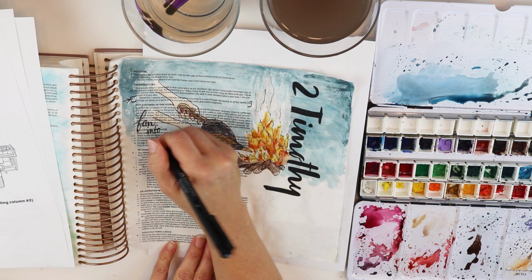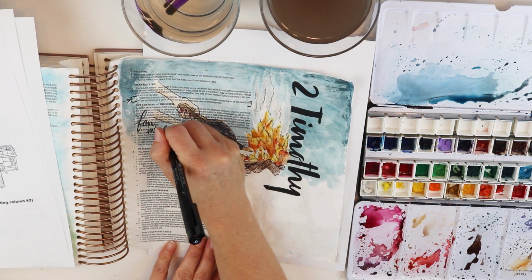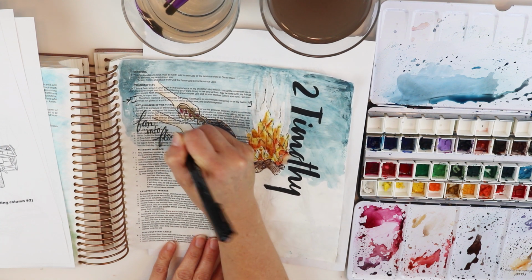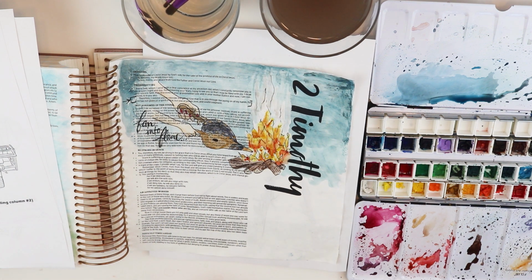So our action step for this week. Fanning into flame involves telling ourselves the truth about who God is and reminding ourselves that His Spirit is within us. Today, let's take some time to realign our minds. My pastor says often that we cannot apply God's word to our lives. We need to apply our lives to God's word. It's the unchanging standard. Only when we bring our lives into alignment with Him will we find peace in the middle of dark times. And let me pray for you.